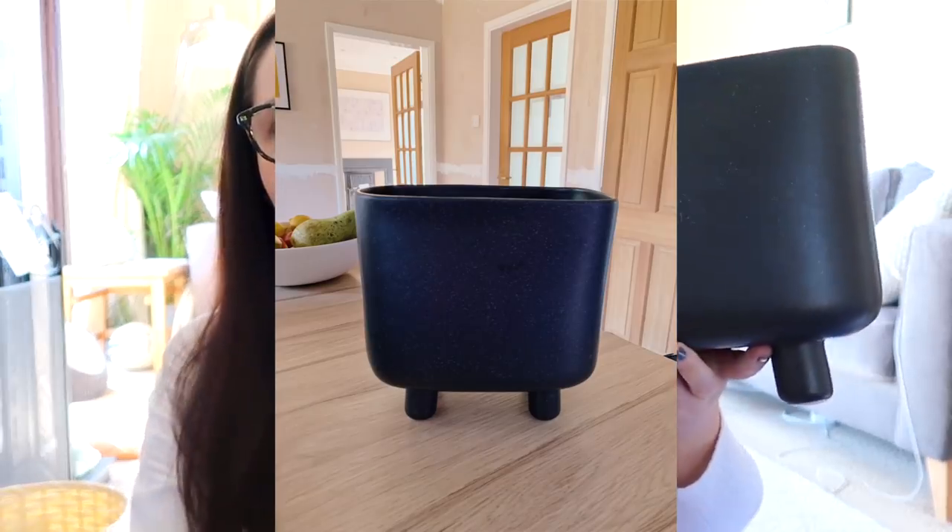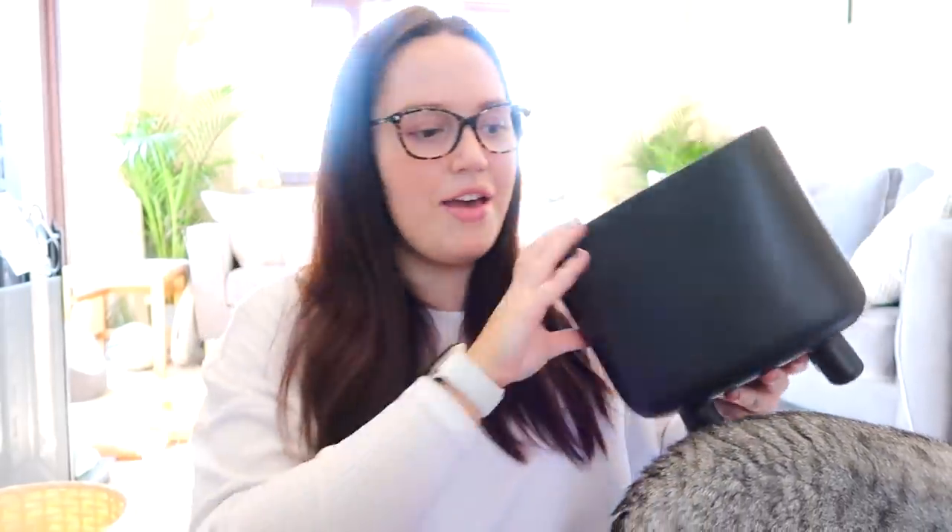The last thing I can show you is this plant pot. It's just a black speckled plant pot — look at its cute little legs! You can see the speckles on it. Mom and I both got one of these — I really like it. I'm going to save it for my new place and debut it there.